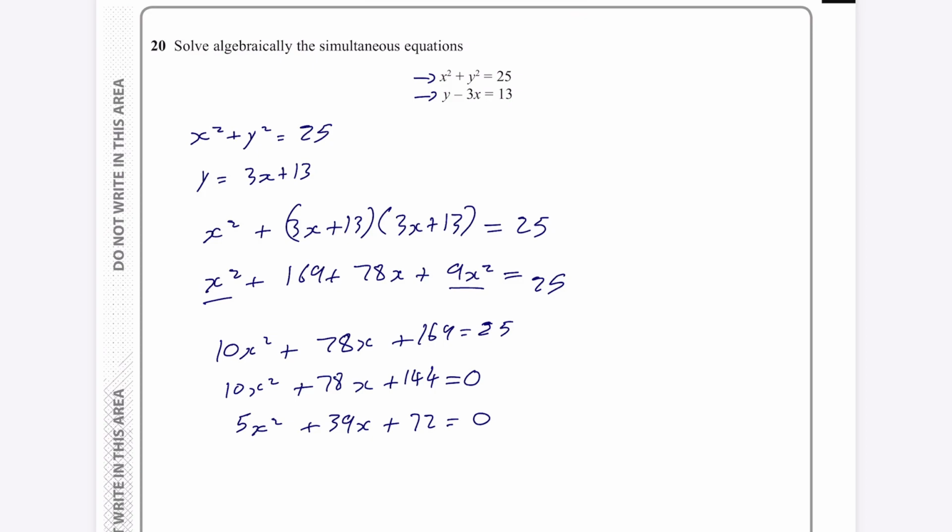Right, so now we need two numbers that multiply together to give us, so 5 times 72 is 360. So I've multiplied this number and this number together, and that's given me 360. And I now need two numbers that multiply to give 360, that add or subtract to give 39. Now you can start with 2, so that'll be 2 times 180, and then you'd carry on going, and you'll find the two numbers that work are 15 and 24.